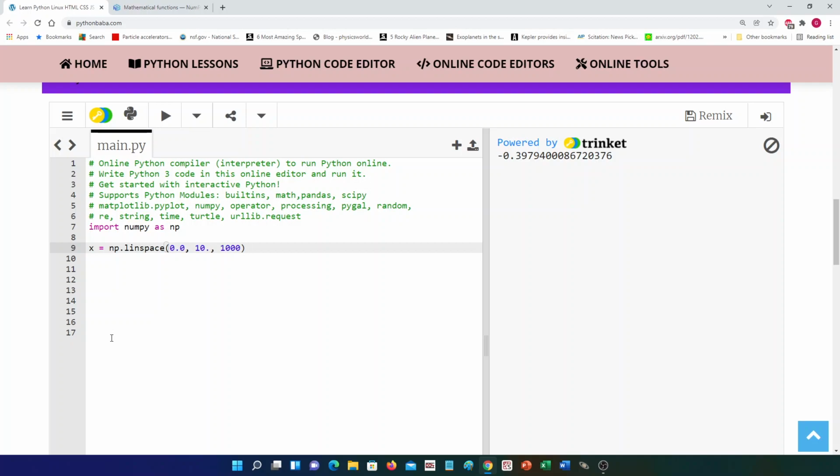here is my linspace. And once again, it's just a column of 1,000 numbers from 0 to 10. If I want this to be terribly evenly spaced, actually, let's just do 100. Let's just print this before we go any further.